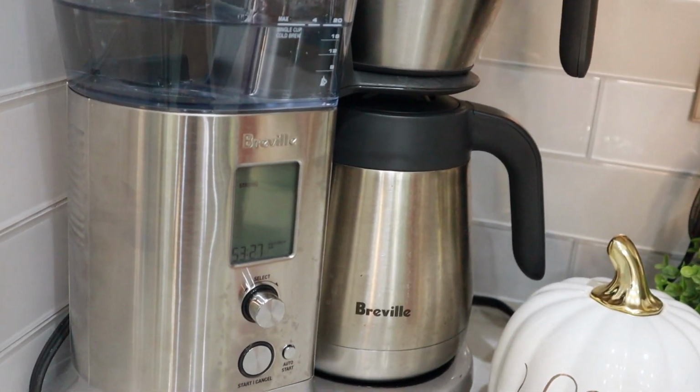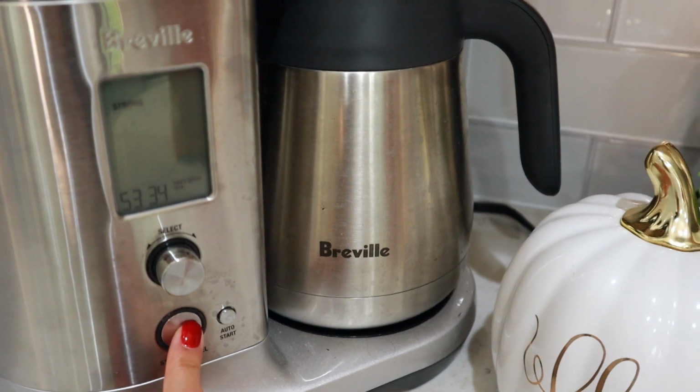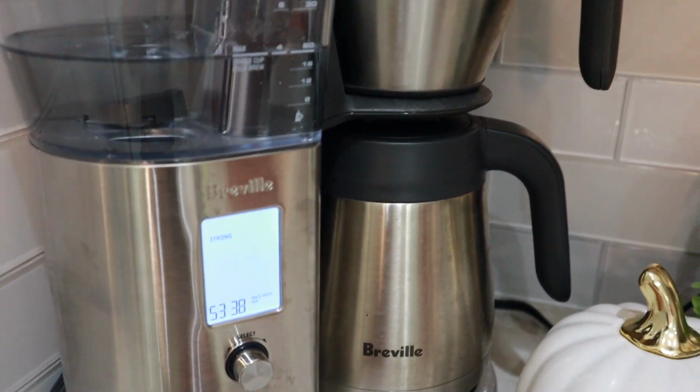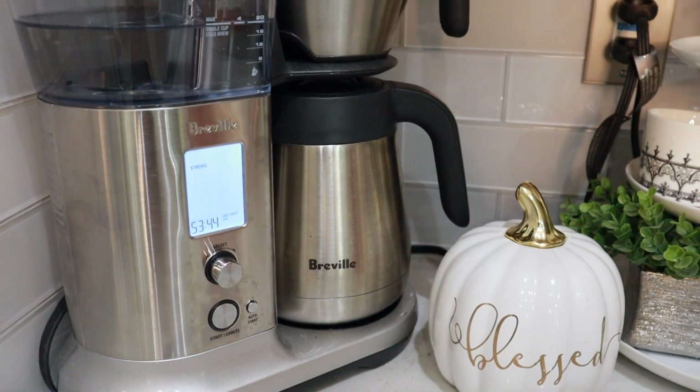Next I'm going to be getting my coffee ready. So I use the Breville coffee maker, and this is by far my favorite coffee maker. I did use about 2 cups of water, filled it up, and then I went ahead and set my timer, put my coffee grounds in, and got it started.